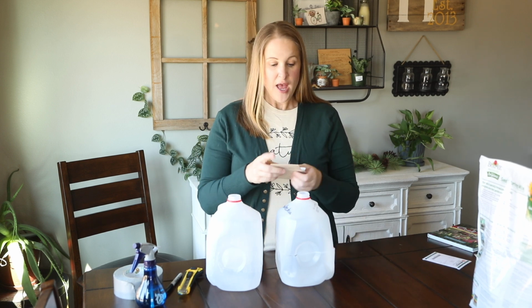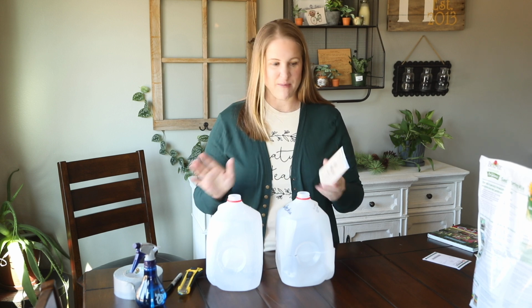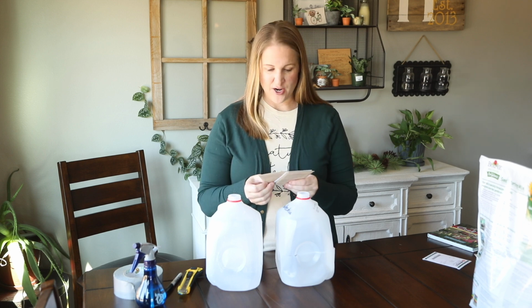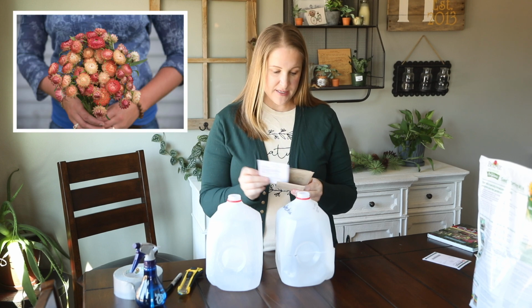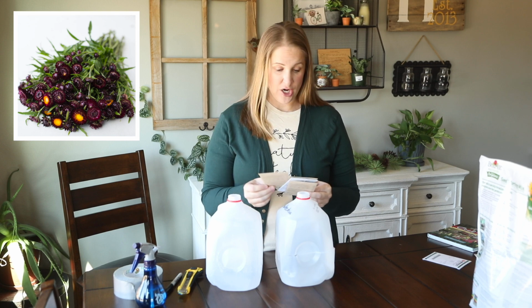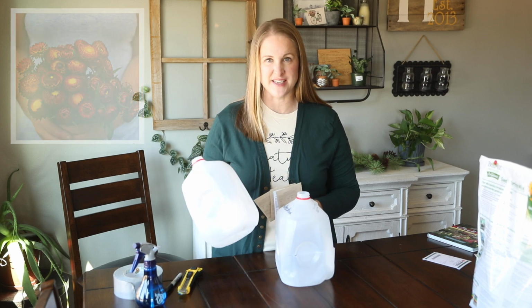And then my Strawflower, I'm actually going to throw a mix of varieties in here. Strawflowers this year, I am not growing for cut flower bouquets. I am growing these specifically for dried flower projects that I will be doing in the fall, which that'll be a whole separate video that I'm really excited about. So I have 4 varieties here. I have the Vintage White, I have the Apricot Peach Mix, and then I have the Dragon Fire and the Copper Red. So I'm just gonna throw all 4 of these varieties in this milk jug.